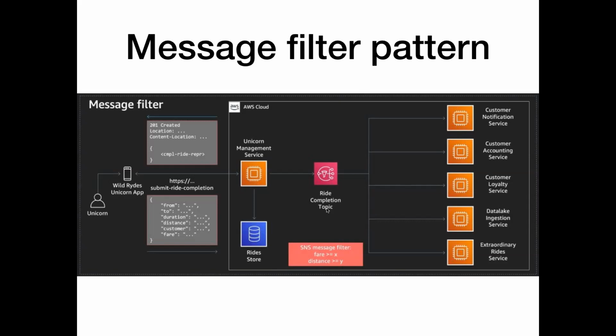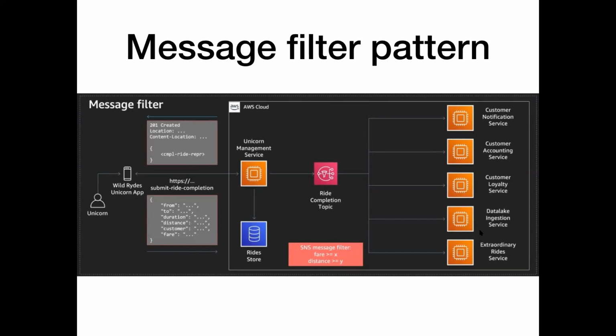But the problem is still there. This is SNS, and now SNS is sending the message out. What is wrong in this architecture? What do you think could be wrong here? I have this accounting service here. This accounting service is running really fast because it's doing credit card processing. That's fine. But I have a customer loyalty service running really slow. This service is running very, very slow. Data lake ingestion is running really late and not all the time also.